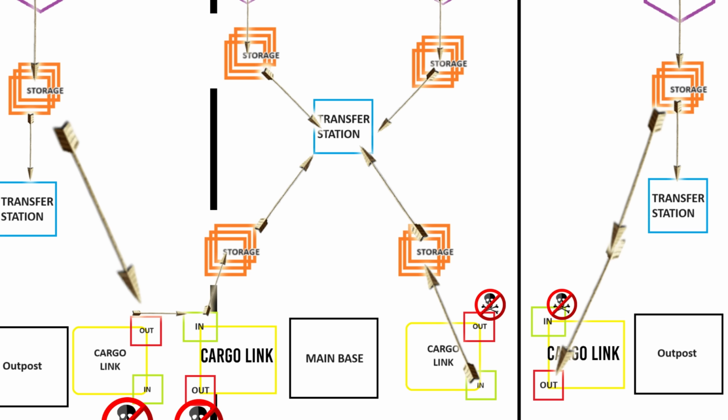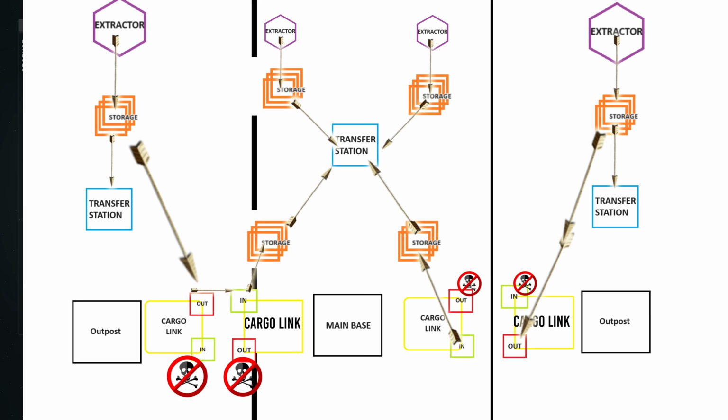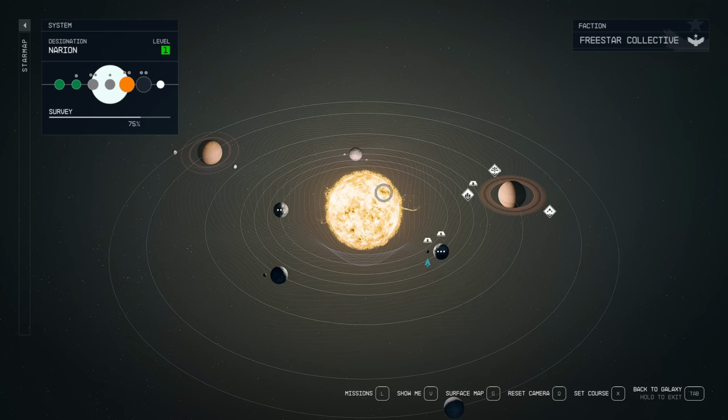So you can see here, I have from the storage going to the transfer station and from the storage going to the output on the left outpost. And the same with the right outpost. But on the main base, nothing is going out, both of them coming in to their own storages, and then from those storages linked to the transfer station. And of course, the extractors each also have their own storage. So you want everything that is flowing to have its own unique individual storage system.